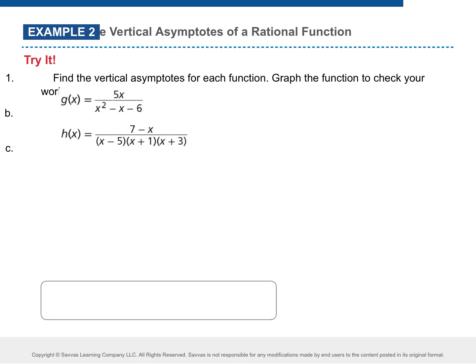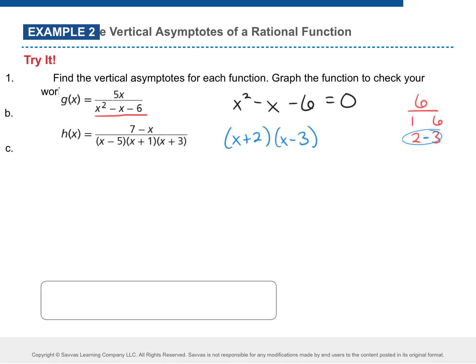What do we do to find the vertical asymptotes? How do we get started? Set it equal to 0. Denominator. Yep, set the denominator, which is that bottom part of the fraction. So we have x squared minus x minus 6 equal to 0. What do we do after that? Factor and solve. Yep, what are factors of 6? 1 and 6. And 2 and 3. Which one is going to get us to negative 1? Yep, 3 turns negative. So we turn this into x plus 2 and x minus 3.